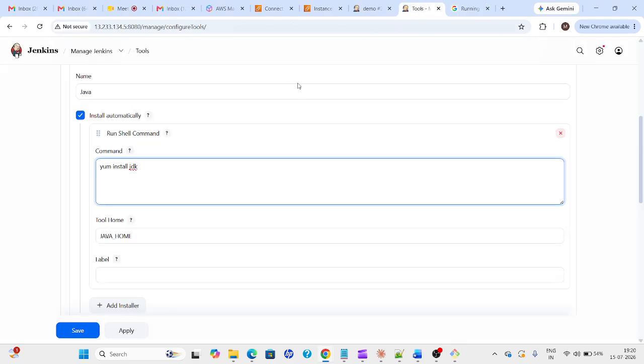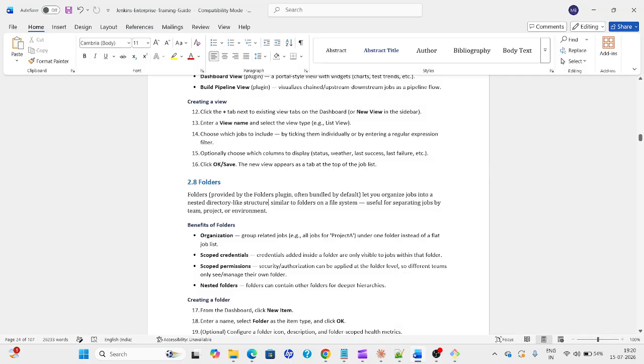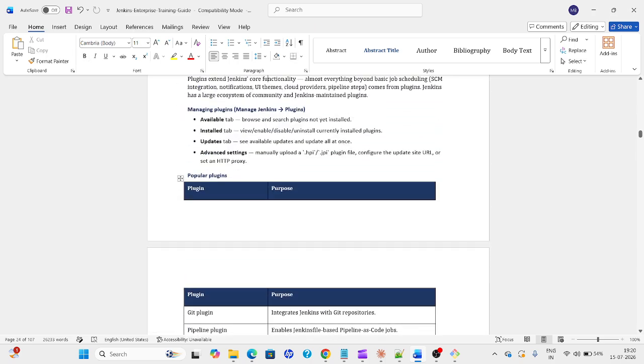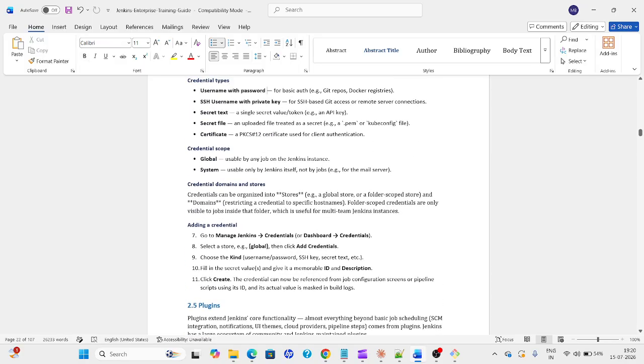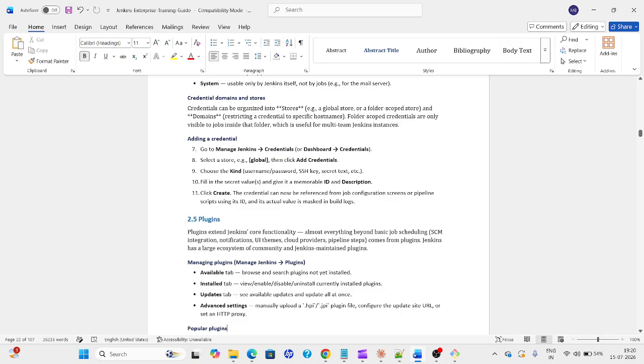So I'm restarting Jenkins. It will take time. So maybe the Java is required. So it will take time to install the tools, Java, Maven, Git, everything we have to install inside the Jenkins itself. So that we'll discuss later. Let's complete the module. The jobs we are going to discuss in tomorrow's module. So this is how we can create the credentials and store them with Jenkins.